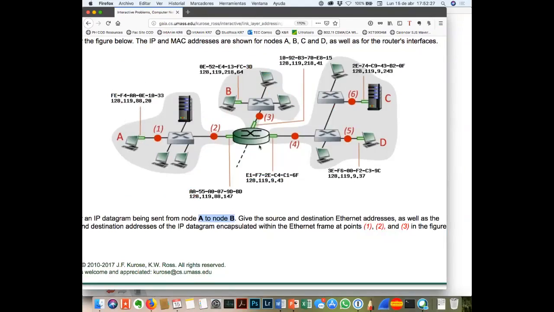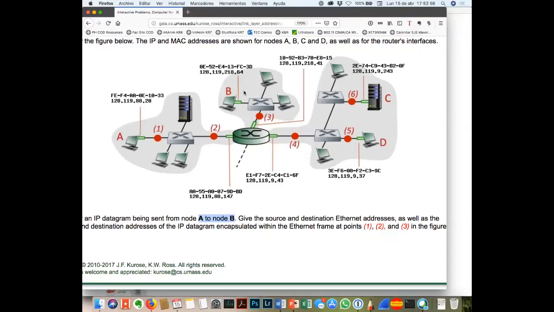So if I'm going to send something from A to B, I've got to go through this router, right? How many LANs does this router connect to? Three that I can see: one on the left, one on the top, and one on the right. It's going to have three different subnet ranges, and a different IP address on each one of these interfaces, and a different hardware address on each one of these interfaces. Somebody went and bought an Ethernet card and soldered it in and programmed it and did all that here, here, and here.